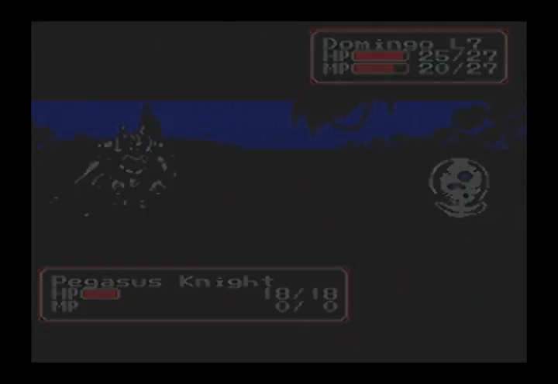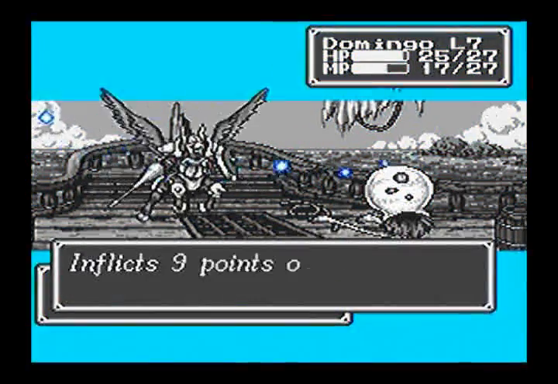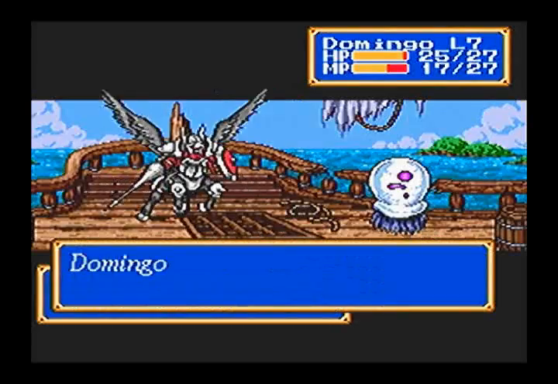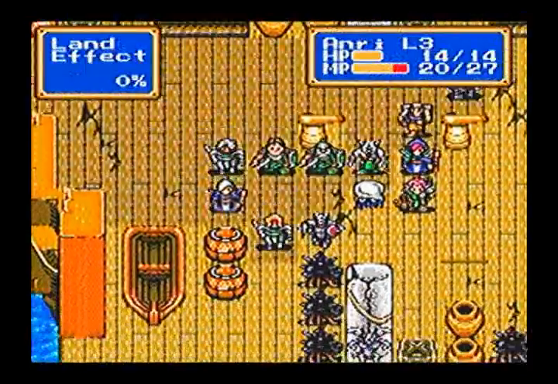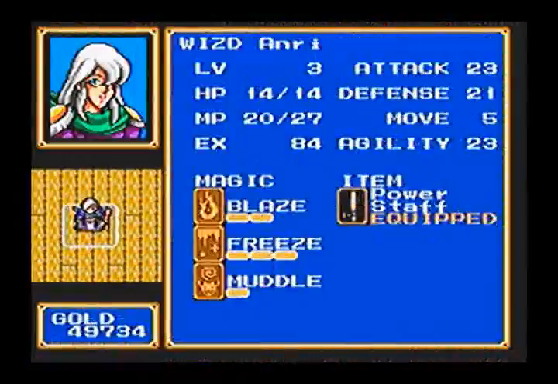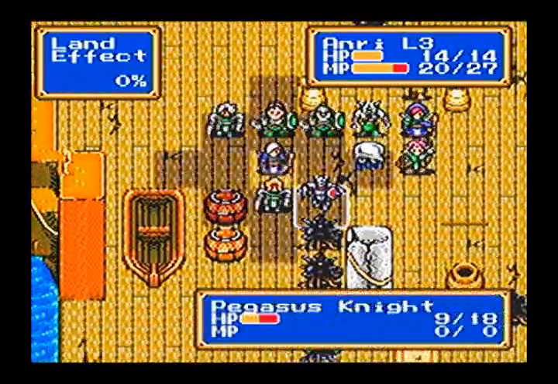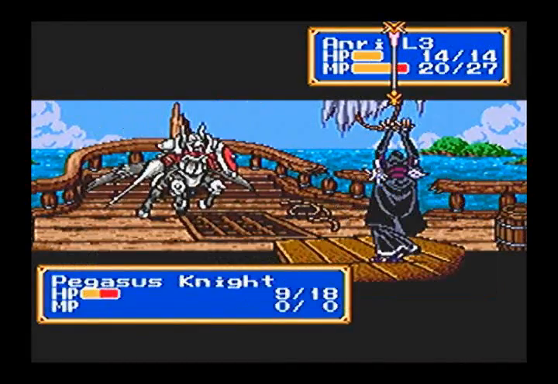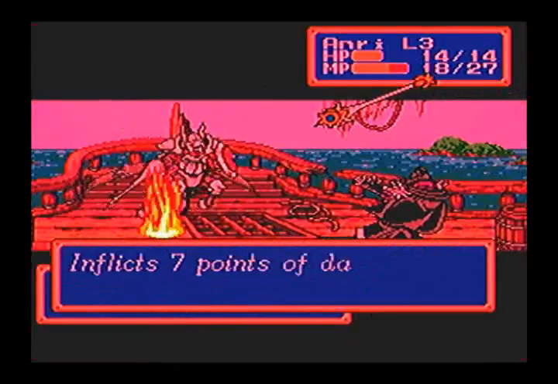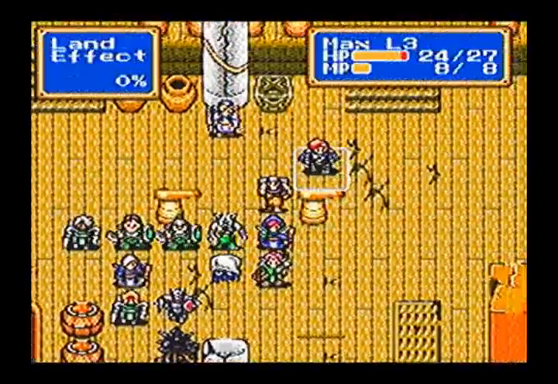I wish all of my healers were leveled up, because this would be a great time to try to gain some extra XP, while damaging a lot of enemies in the process. See how much XP she has. 84. I'd hate to kill it. Hopefully that won't. I don't think it will. But if it does, it does. No, okay, that's good. But I only got her 9. That's what I was afraid of.